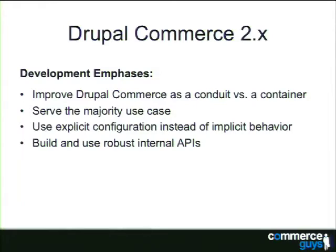It doesn't serve our developers well to put all data manipulation in various callback functions. Much better would it be for commerce to have robust internal APIs that you could invoke from form submit handlers, Views plugins, rules callbacks, and all that. One clear case where this needs to happen is with the pricing API — right now it's painful to write code that directly manipulates prices because you can't just change the amount on the price field. You also have to write a price component to keep everything in sync.